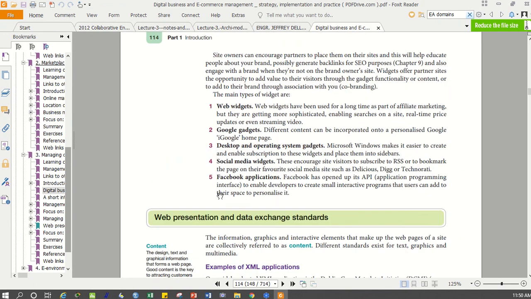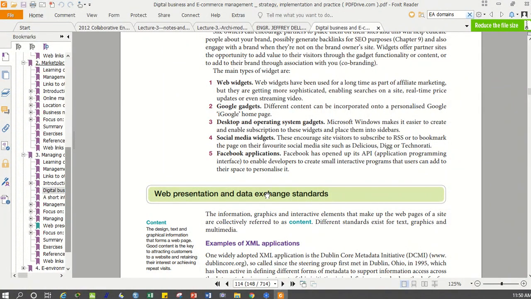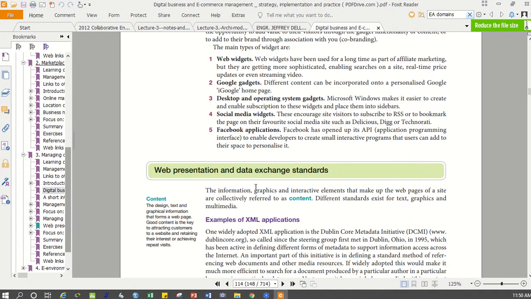Okay, we also have this web presentation and data exchange, no? Yeah, so naay term nga makita ni mo diha unsa na siya. Natay term nga XML, so unsa ni siya. When we say extensible markup language, it is a markup language that defines a set of rules for encoding the documents or your content in a format that is both human readable and machine readable. Mani siya mga XML application samples sa sunod niyo mga pages.